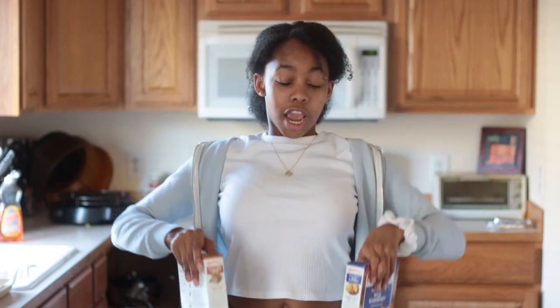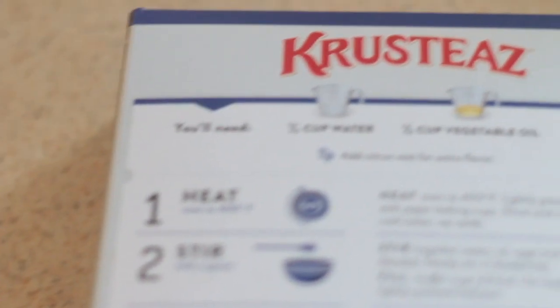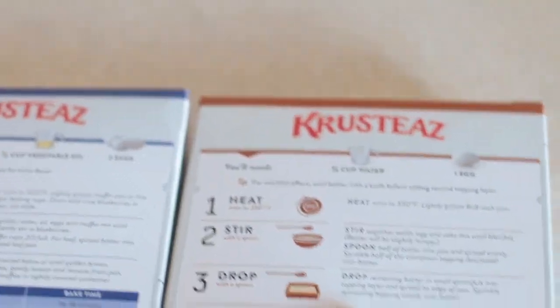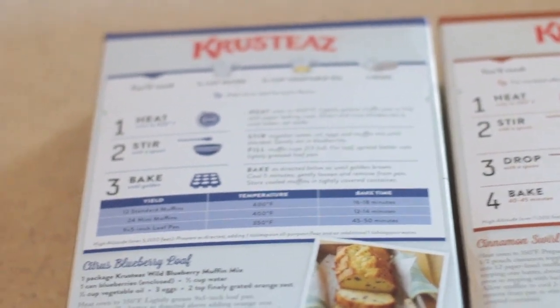We are going to be baking both of these at the same time, and we are going to see how this turns out for me. Let's go get everything that we need, shall we? So what we need for the blueberry bake is half a cup of water, 1/3 cup of vegetable oil, and 3 eggs. And for the cinnamon one, we need 2/3 cup of water and 1 egg. So let's start with this stuff, shall we?